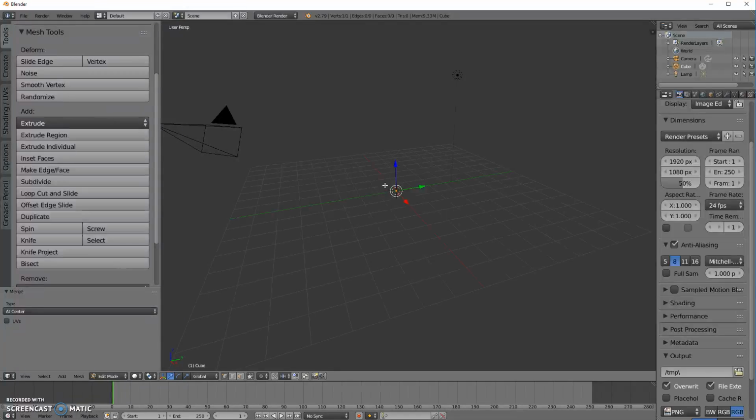I'm going to hit 5 on the number keypad to go to orthographic mode. I'm going to hit 1, so I'm looking at it from the front. And right now I have my single vertex selected. I'm going to extrude that, so I'm going to say E. I'm going to draw it along here. Since I'm looking at it in orthographic and from the front, all the extrusions I'm doing are going to be on the same plane. So they're all along this XZ axis.